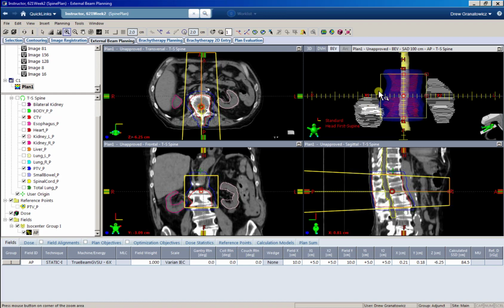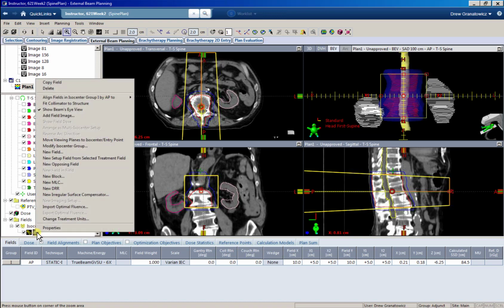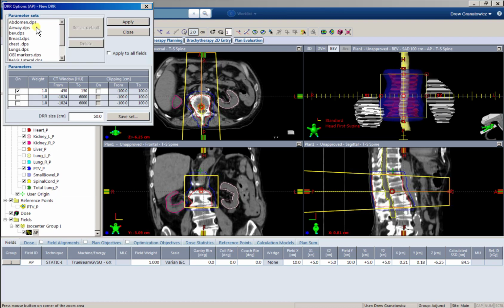You don't have to add a DRR, but it's always a good idea to add a DRR. So I'm going to right click, new DRR. You have a few different options here, so I suggest playing with all these options. Usually though, this abdomen at the top looks pretty good.